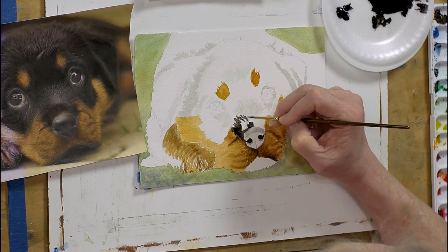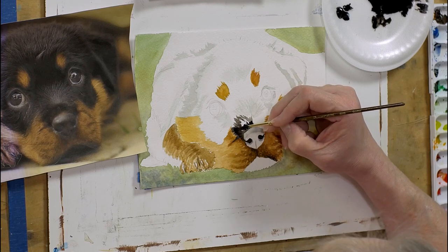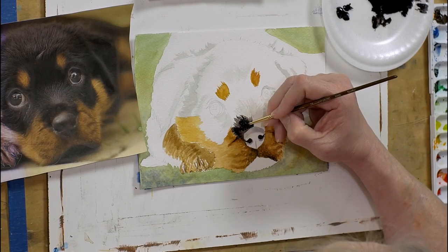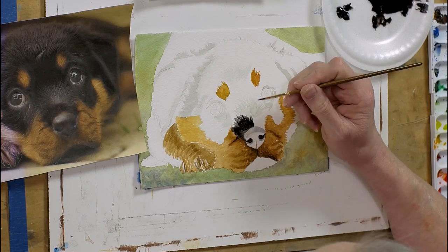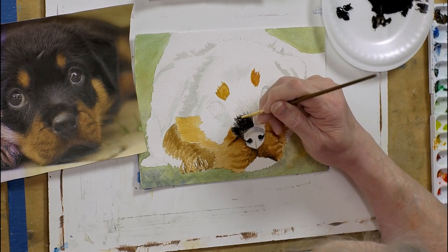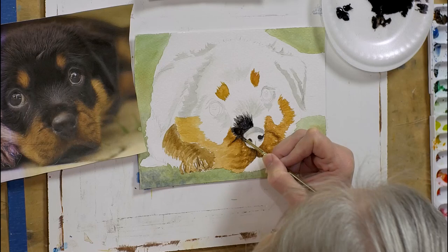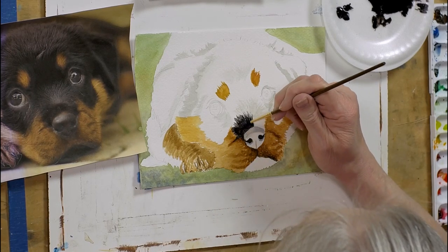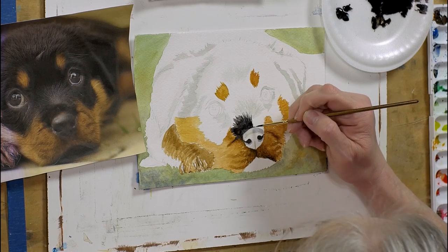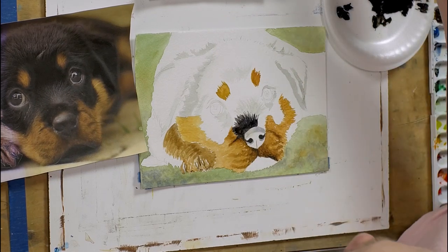And then it gets grayer as it gets up towards this gray. But it starts off really black right here. And goes in all the directions. And you're just going to keep building this up as you go around, building up your blacks. But you do want each stroke to go in the direction of the fur. So following that reference photo is going to be super important for you.